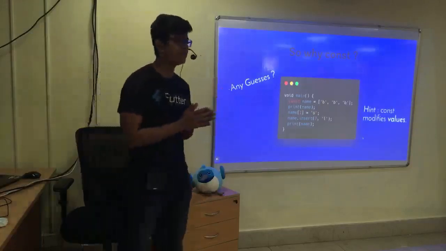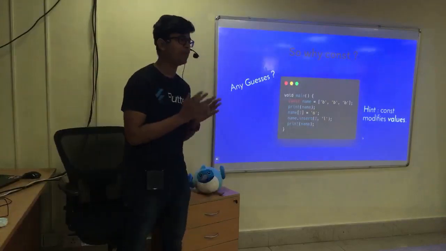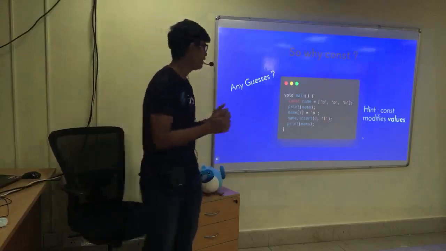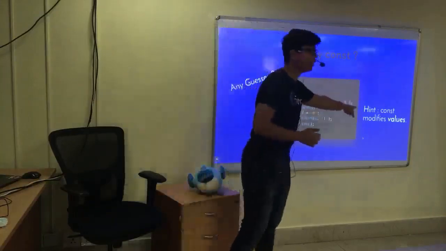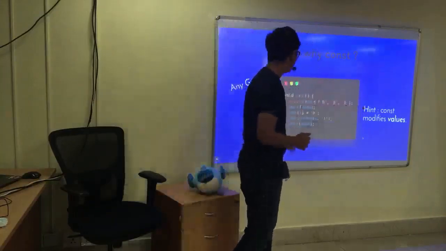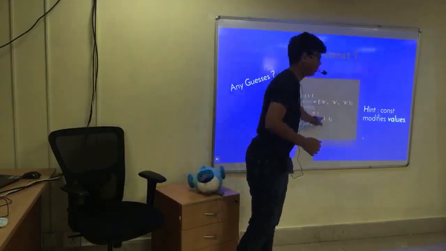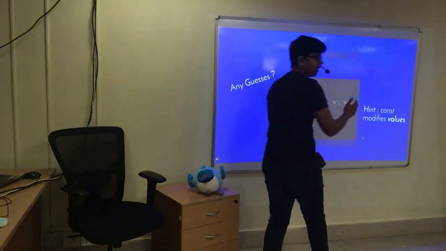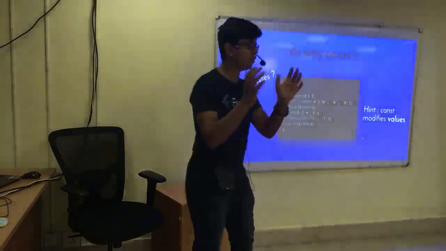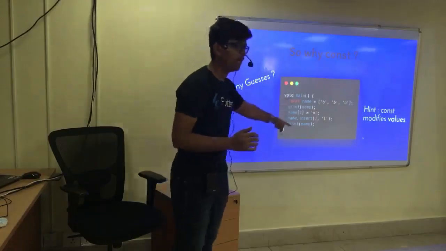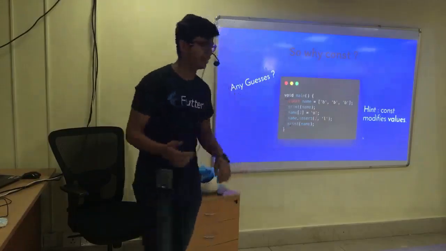It isn't a compile time error actually, but it is a runtime error. Because at compile time this is not decided. We can compile it perfectly, but when we try to run it, here what constant modifies is the values. So here we are trying to modify the value of this content. This is my content, that is a mutable class, but I have made it constant. That means I cannot change this content, but I am trying to modify it later. So it would give me a runtime error specifically.